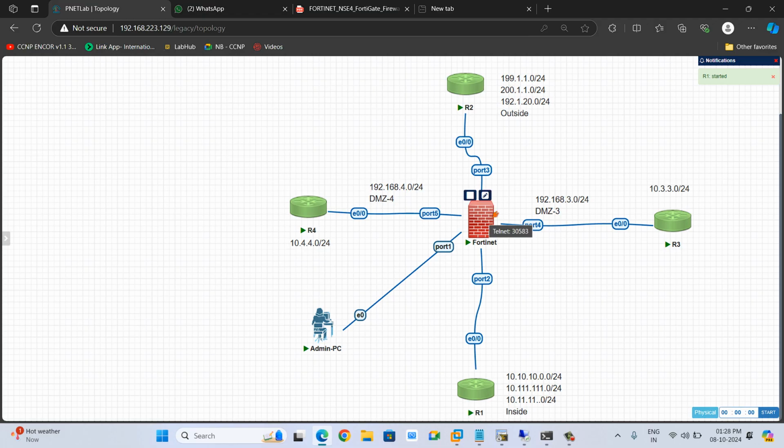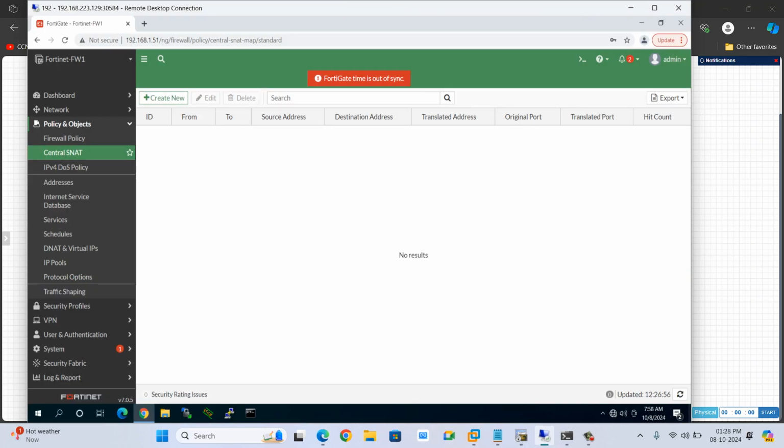We are considering, hypothetically, we have IPs related to the 192.120.0 range, right? So what we will do here is use those IPs from the range that we are not using right now. That will work. Let me show you. It will just change that IP. That just translates. No issue.